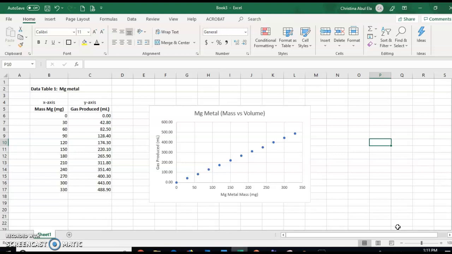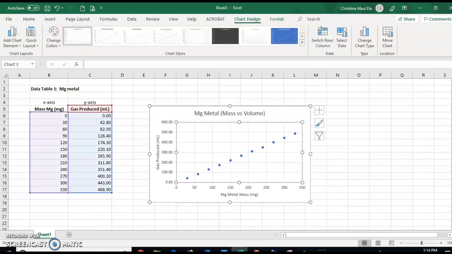And now the last thing I want to do is create a trend line or show the best fit line on my graph. So that line that goes through the most data points. You don't want to just connect the dots. Now we don't need the best fit line to calculate the slope. The Excel program is going to do that for us. But again, good practice with your graphs is to show that best fit line, because then it's really easy to see how good the data is and if there's a lot of error.